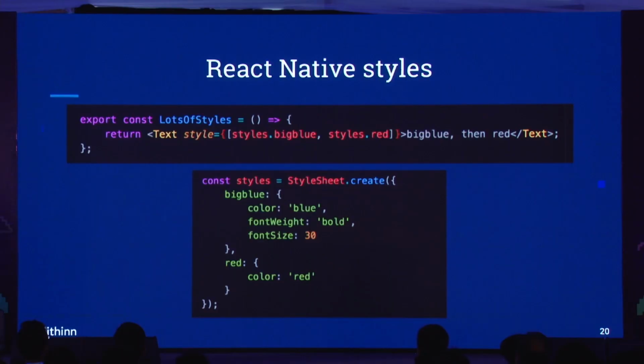And it's standard CSS in JS. There are some differences. For example, you can see on the font size, there is only 30. There are no units, because we don't use units in the native world. There are some other bits and pieces, like everything is flexed by default in a column, not a row. But most of it is the same, and we can reuse things very easily between different platforms because we define them the same way.